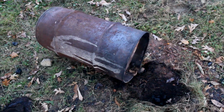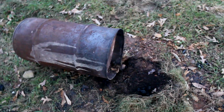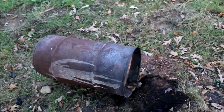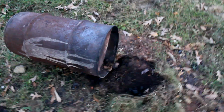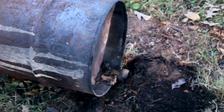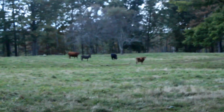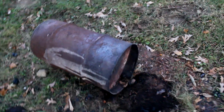Well, chat, we got some bad news. So I came back like, I don't know, this is like 3 days later. It's still smoking. Barely, yeah, you can see it a little bit. Guess what happened? A goofy cow, if I can focus it in, one of them goofy little cows thought it'd be a great idea to come over here and mess up my thing.